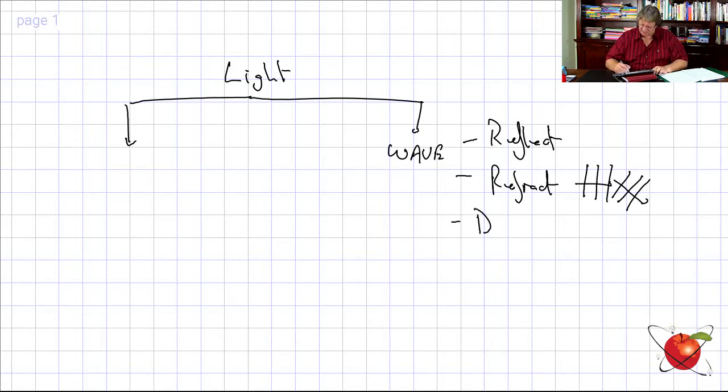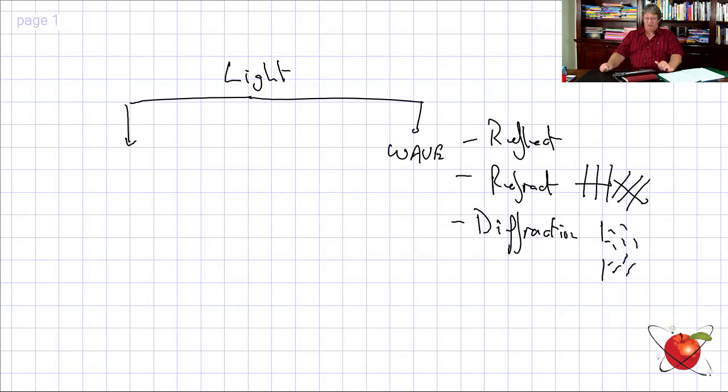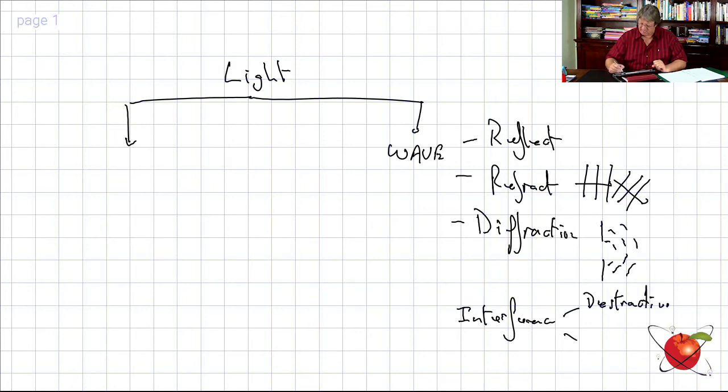Then we have the diffraction side. These are all things we can do with waves, correct? Diffraction is when it passes through an opening and you get your wave front doing that, or as it goes around an object impeding its progress. Then last of all, you've got interference. Remember, what did we get? We got destructive and constructive. I know this is teaching grandmother to suck eggs, but those are things that we see with light waves. We see the same thing with waves in other media. You do physics, you're going to do waves going up solid bars of metal and things like that, propagation of waves.